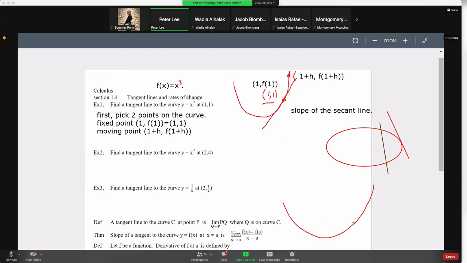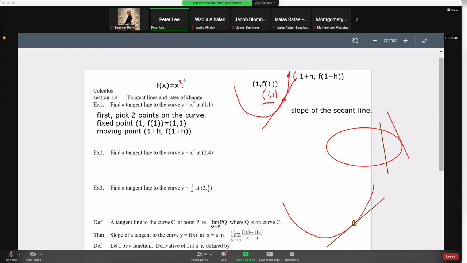So here, if you have a point right here, then what is the tangent line? The tangent line would be like this. That's the tangent line. The tangent line represents the linear behavior of that curve near that point on the curve. So if you look at the point on the curve, the curve and the line kind of look alike.